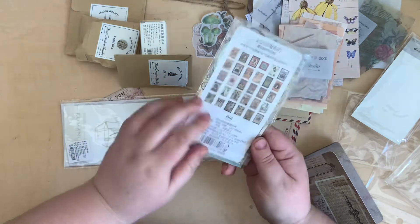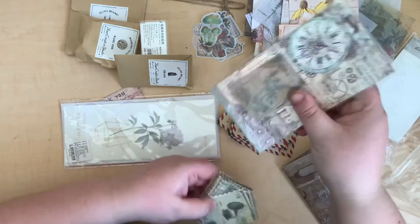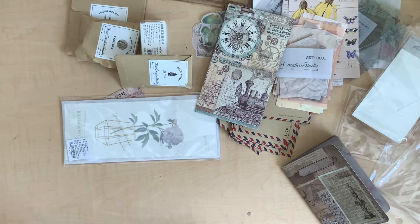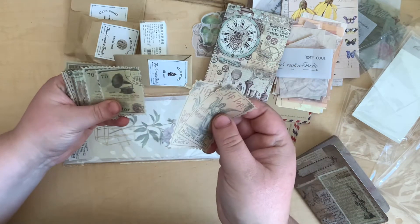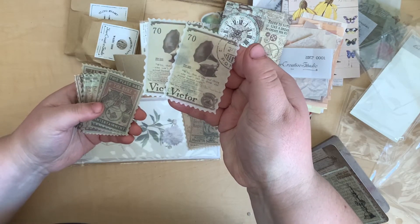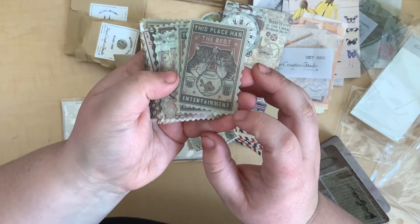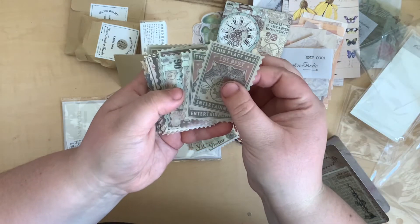Here we go — stickers, I'm thinking, from the look of them. I love the packaging and I'll be using this little cardboard back piece as a little tip-in somewhere in my journal. Let's take a look at these stickers — they look cool! Safety matches — and it looks like there's two of each, which is great because I can use one and hoard one. These little record player things — I love this one: 'This place has the best entertainment.' And there's two cats in a fishbowl — I love them!